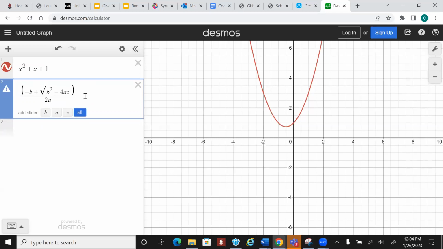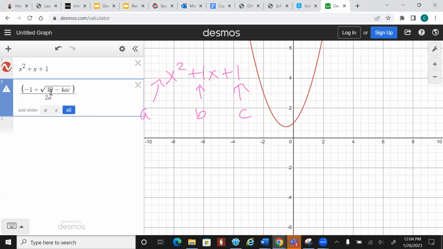For instance, you had this x squared plus 1x plus 1, right? That's the original function. 1 is A, 1 is B, and 1 is C. Go figure, there's one for everything. So we're going to take the equation and substitute in what we just got, and then times 1 times 1. Okay, so what does it say?